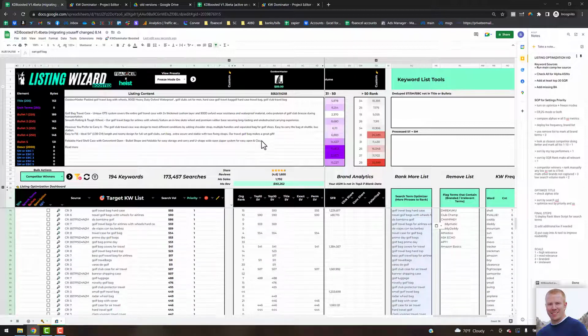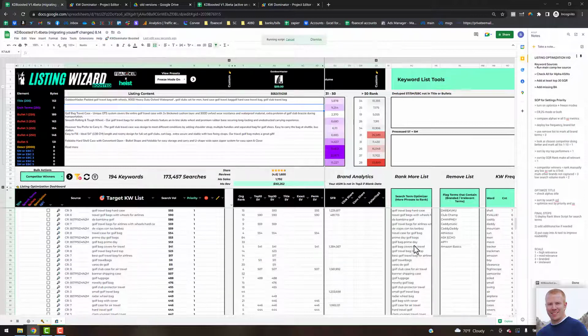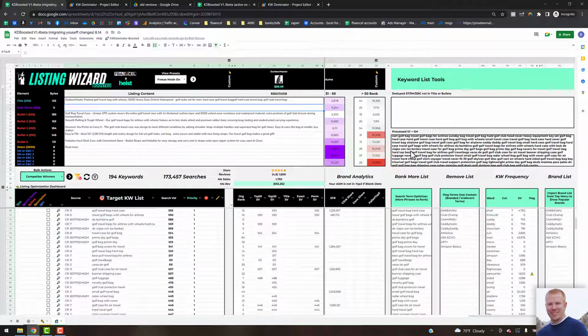And what I'm doing now is I'm going to optimize for my search terms. If you're familiar with brand analytics, they've got a feature called the search term optimizer. This essentially does the exact same thing. The only thing is you can't use the search term optimizer for brand new listings because Amazon doesn't really have any data to go off of yet, but you can use this. First we come up here and hit search term optimizer process phrase list. This is going to take this entire list, and I'm going to close out of that, and then concatenate everything all into one block.